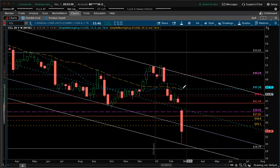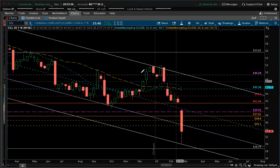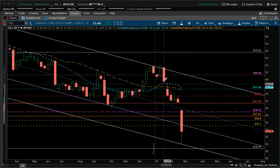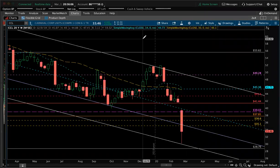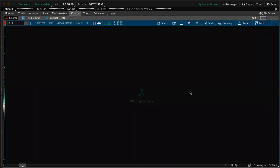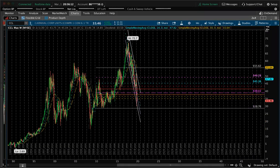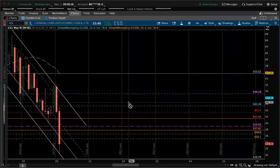And then they got the 14, but the close below the 30 definitely remains bearish. And this is where everything started here. It broke down below. Same with this one. Rejection. Also monthly, you have to look at that as well. Quarterly is also good to look at. As we go into March, it's time to look at the quarterly candles. So focusing on the quarterly and weeklies.